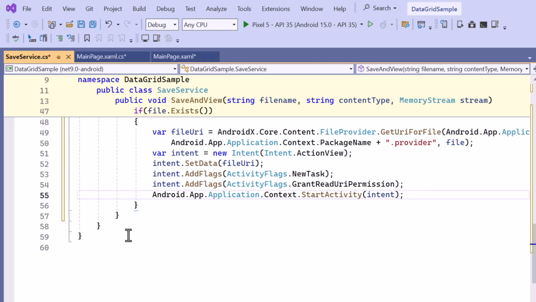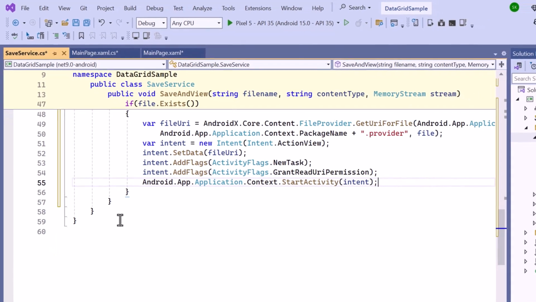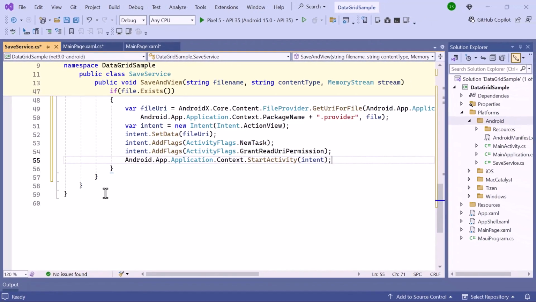To learn how to view the PDF on Android versions below Nougat, check the code snippet in the documentation linked in the description below. To define a file provider path for securely sharing files with other apps on Android, I create a folder within the Resources directory.